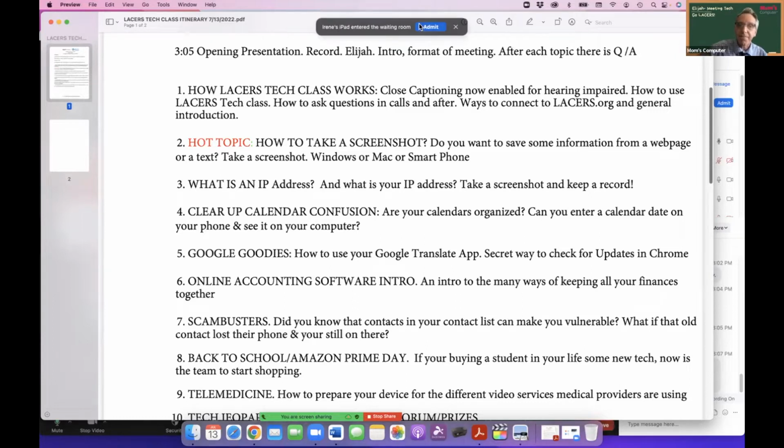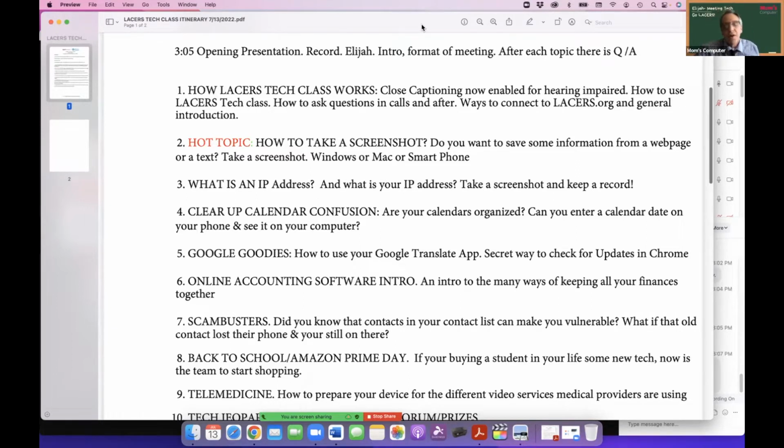Next is a little fun thing, and this sort of just became legal. You have a home address, you have your social security number, LACERS has an account number for you, your health insurance, and so on. Your device, you might call it your MacBook, or your phone, or your Android, but it has an IP number attached to it. Whenever you go anywhere and type in anything or click an app, like going to Amazon, the people receiving that receive your IP address. Well, now you can take a peek at it, and I'll show you. You can all do it pretty easily to see what your unique IP address is and why that's important.